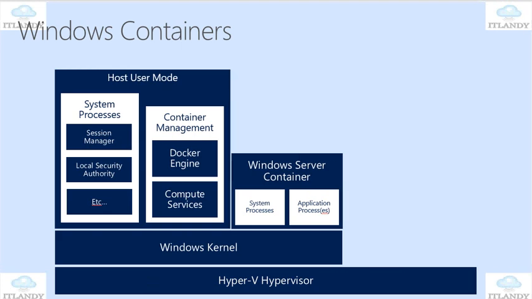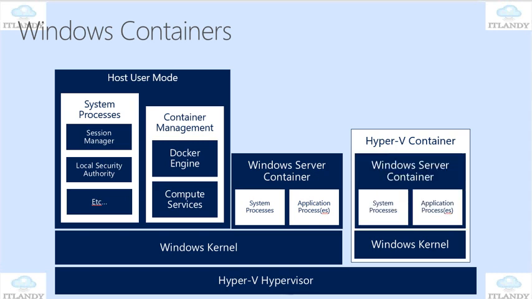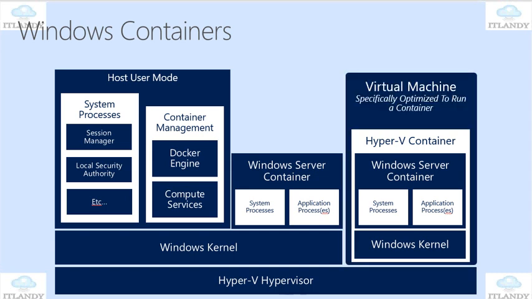Then we add the hypervisor in this scenario, and then we expand around the Hyper-V container. For the Hyper-V container, we said Windows kernels, and what did we mention earlier? They don't share the same one. So we have one Hyper-V container, and you go Windows, and you go application, and you go system, and then you have the traditional optimized to run as a container. So these are the user mode, Windows Server, and you go virtual machine, and you can see the hypervisor where it sits. You go the Windows kernel shared or non-shared.